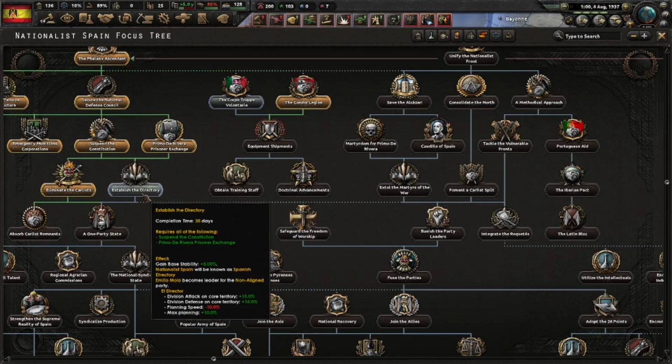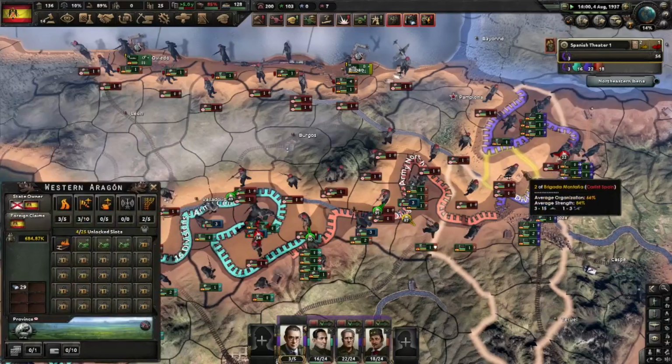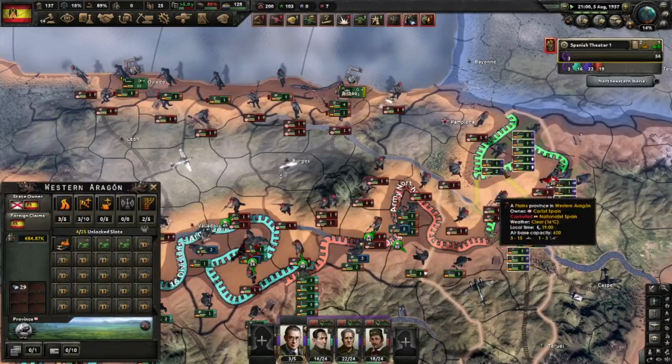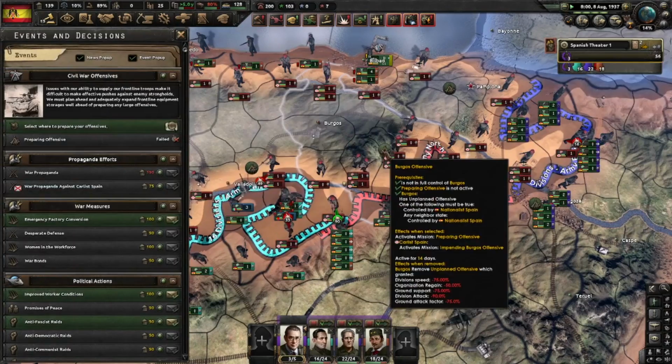Condor Legion is done, and we'll establish the directory. Well, the other side is not doing any of these decisions, so we'll just have to do it ourselves. What's a smart one? Western Aragon is just a few tiles, and we can cut them off if we take Pamplona, but not entirely. We need Burgos. I think Burgos is the most territory to grab, so I'll just do that one.